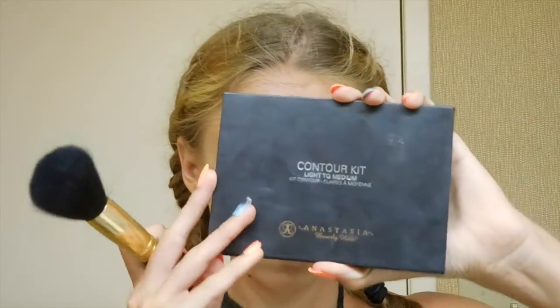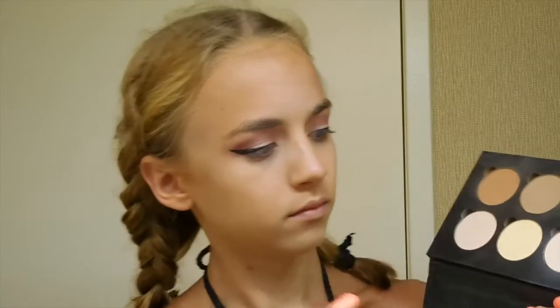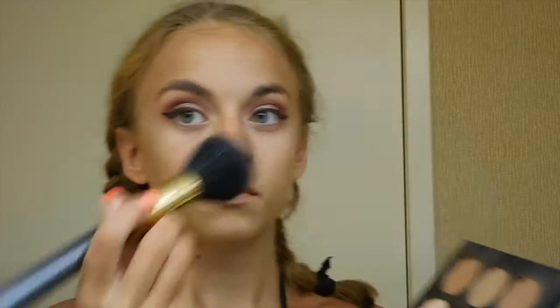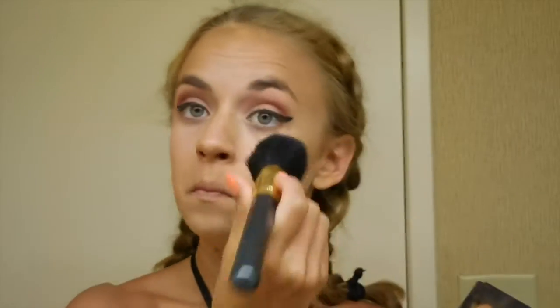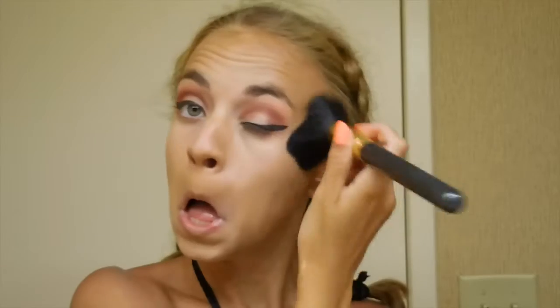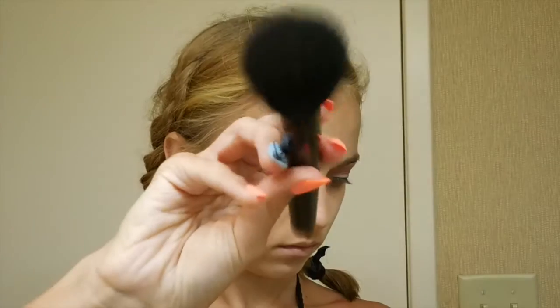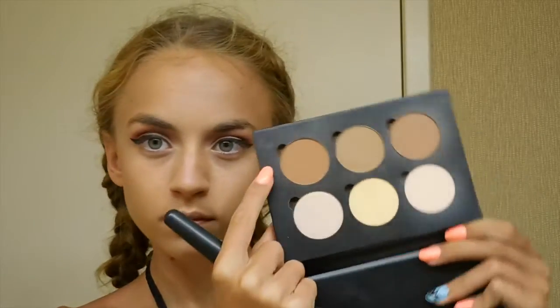So now I'm going in with the Anastasia Beverly Hills Contour Kit, the powder kind. And this one is in light. And I'm taking the sparkly shade and the super pale white shade, and I'm setting that on the brightening. I'm setting that concealer and stuff that I put on earlier. And I'm just using this off-brand big fat fluffy brush. Don't know what brand it is because it doesn't have a name on it.